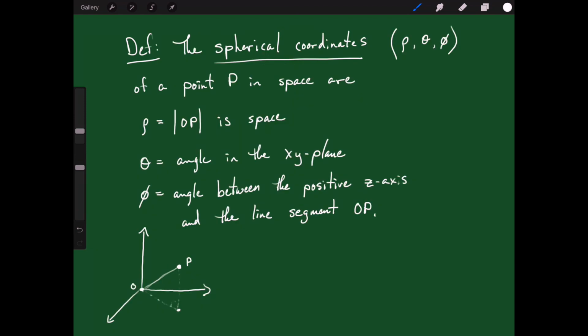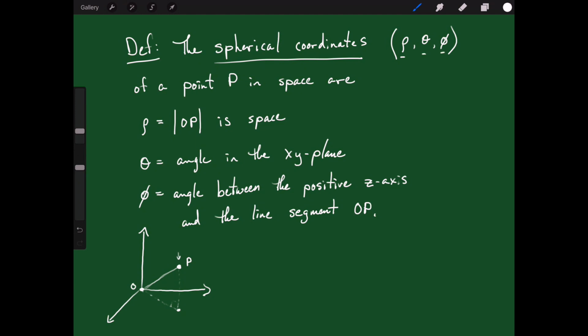Okay, now let's talk about the definition of spherical coordinates. We've dealt with polar, we've dealt now with cylindrical, and now let's talk about spherical, which is a little bit different. So in spherical coordinates, let's say you have a point P. Let's look at this point P out here in this three-dimensional coordinate system. Then the way that I could describe that point P is with three quantities. The first one I'm going to call rho. This is theta, and this is phi.